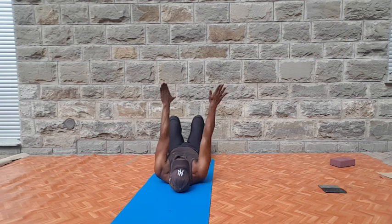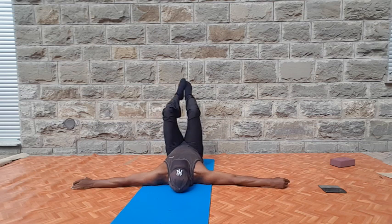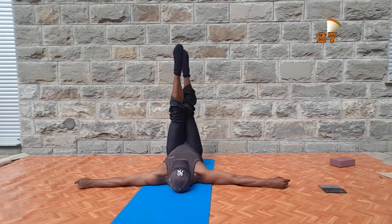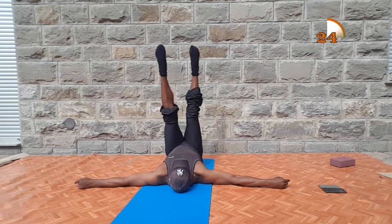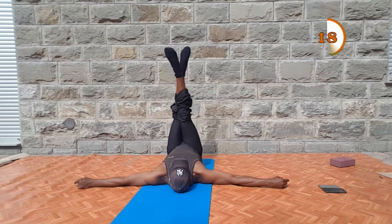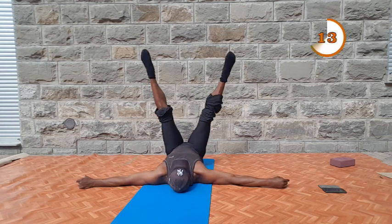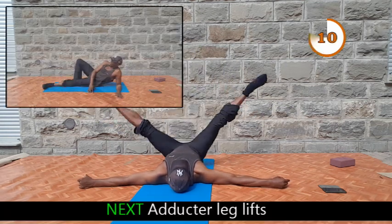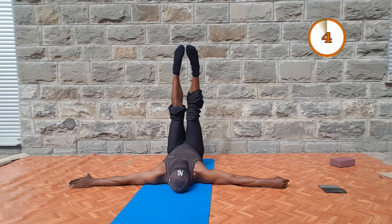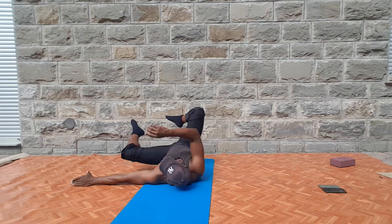Press them. Now I'm going to crisscross. Right leg in front first, right leg behind, yeah? Okay? Now right leg in front, right leg behind. Good.